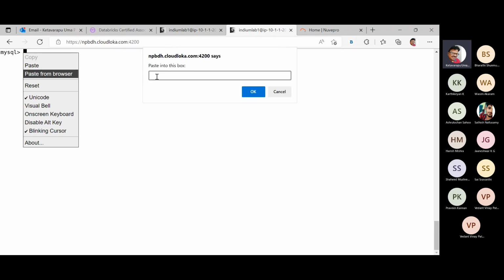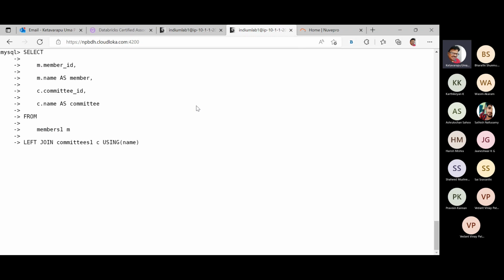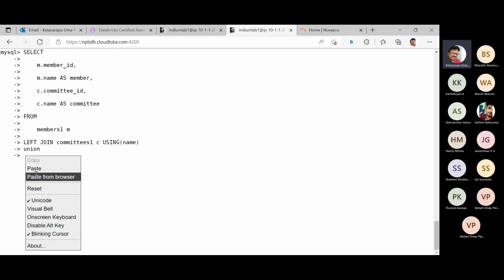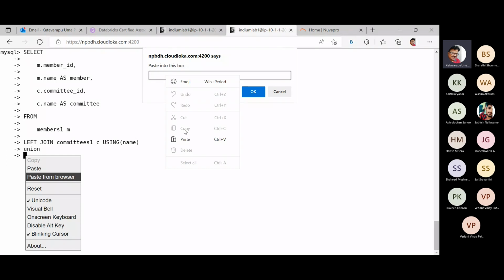I'm going to apply the left outer here, and I am opening the avenue for the union, and thereafter this time I should be very cautious. Otherwise the members again create some trouble for us. So small letter only. Okay.